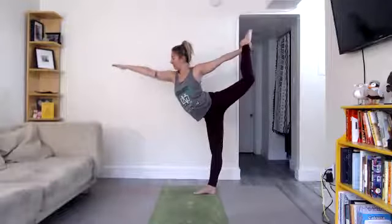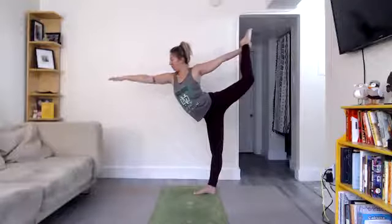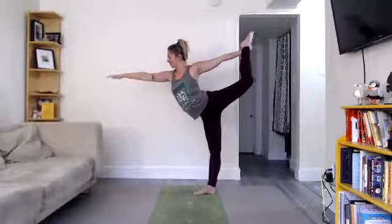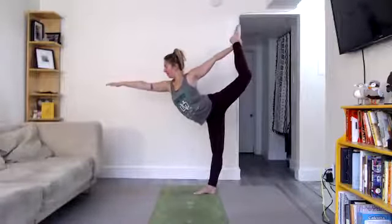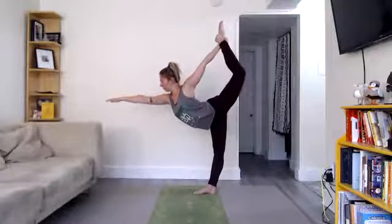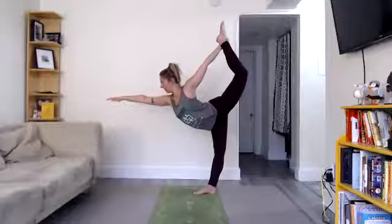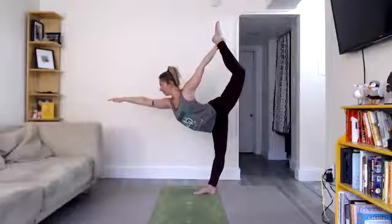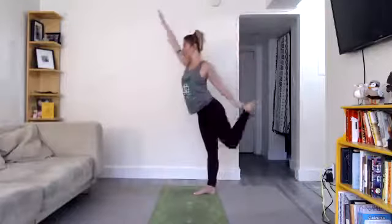Kick into your hand, stretch forward, breathe. 15 seconds, come down, body down, leg up, charge forward, kick, kick, hold at your deepest point. Change, slowly press up. Very nice.